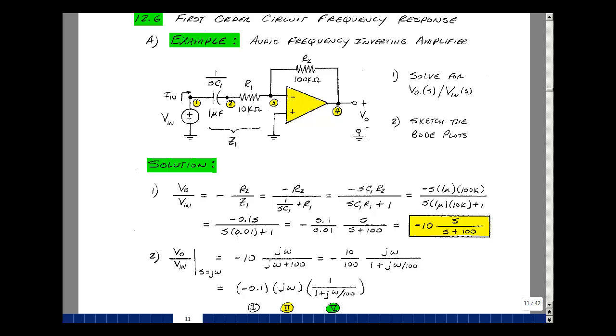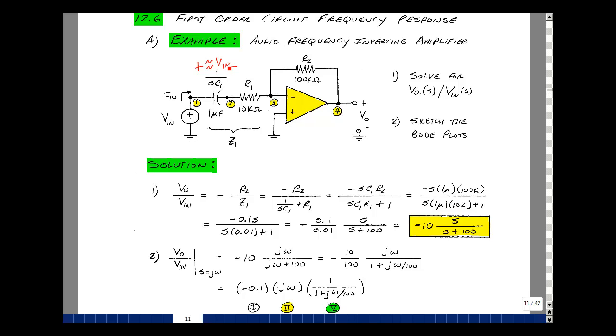What about the angle? As the frequency is getting lower and lower, the impedance of this element again is getting larger and larger. And what I've got is Vn is across these two elements because of the 0 volts that's here. You can think of it as a voltage divider. If you have this impedance divided by this plus this times Vn would be the voltage across these two elements, and then what's across here would be a very large number divided by R1 plus a very large number. So most of the voltage is right across here as the frequency gets lower and lower.